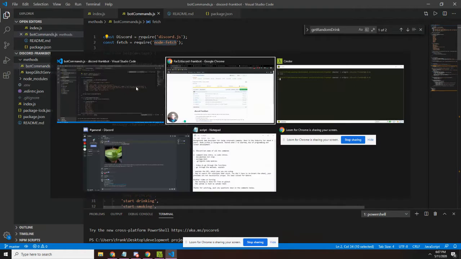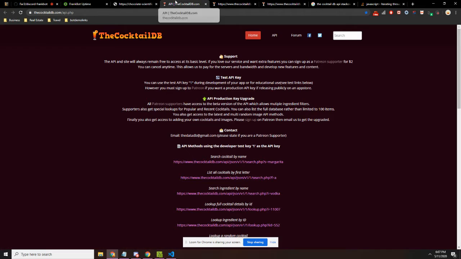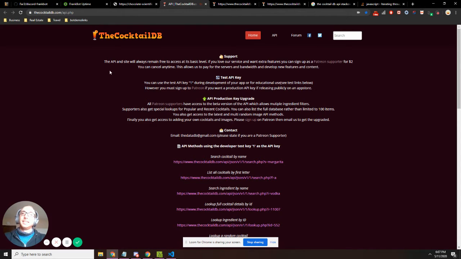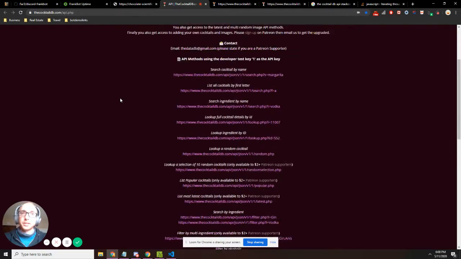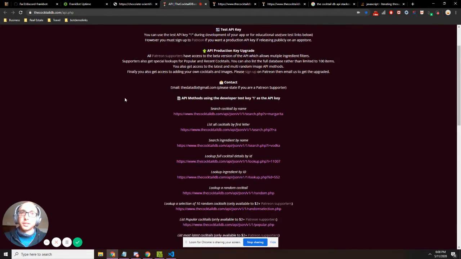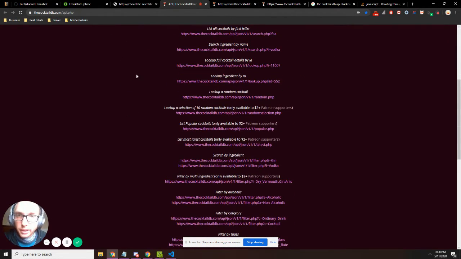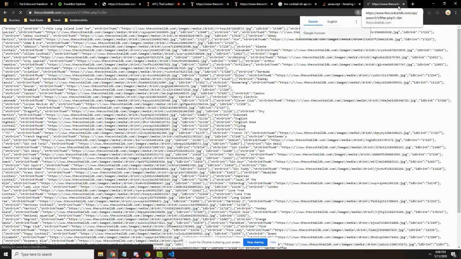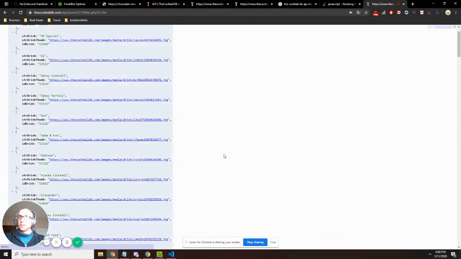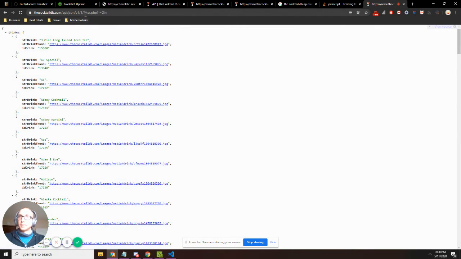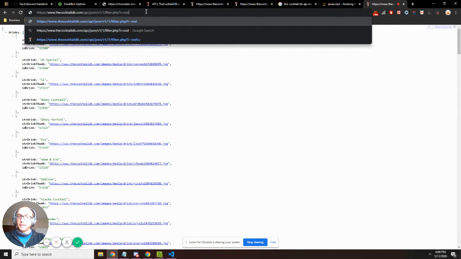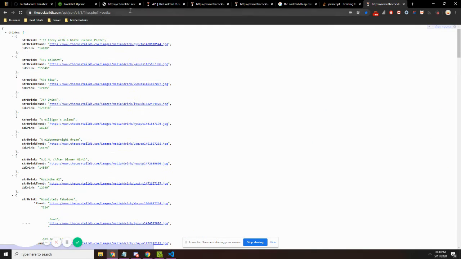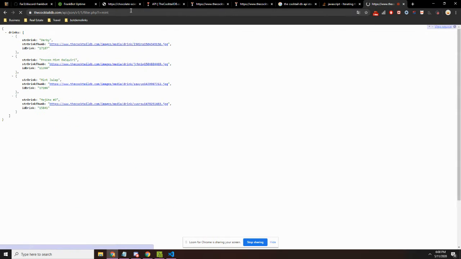So I found an API that I liked, and it was the Cocktail DB. It's a free API, and you can donate to them as well if you're using it in production, which I recommend you do. And then it'll have a bunch of these endpoints. These are basically links. An endpoint is a fancy word for a link. You can search by ingredient, and then it'll bring back a bunch of stuff with that ingredient. So I'm using this endpoint, filtering by ingredient, and then vodka. You can do mint, whatever.